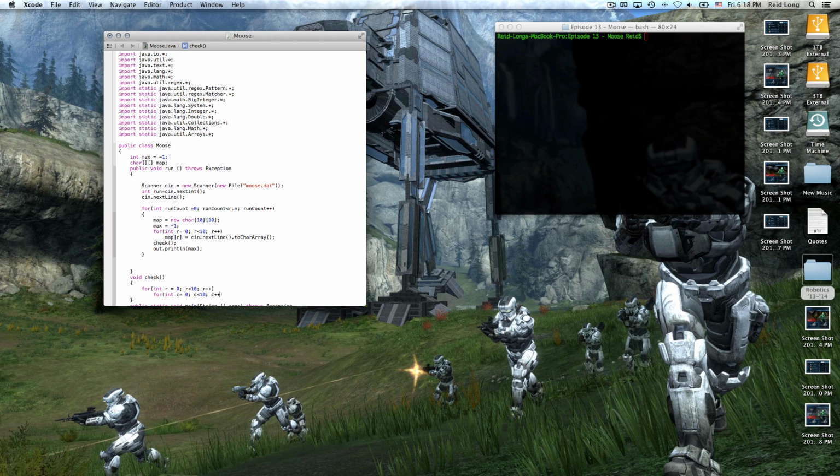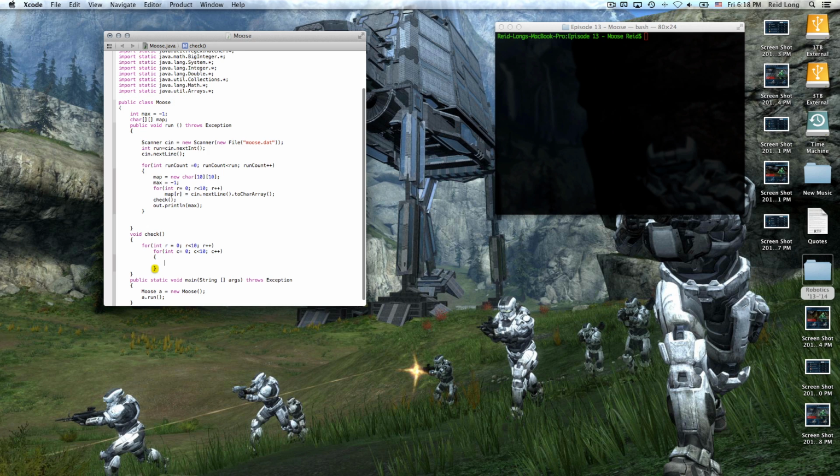It's going to run 100 times. It is going to check, I'll make this efficient, recur rc, and if that result is greater than max, max equals that result, and then that'll be done.